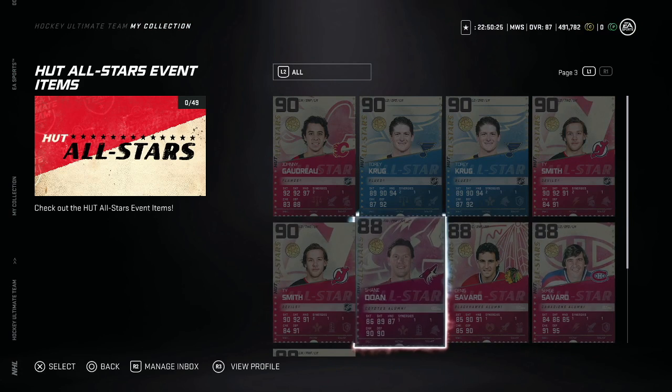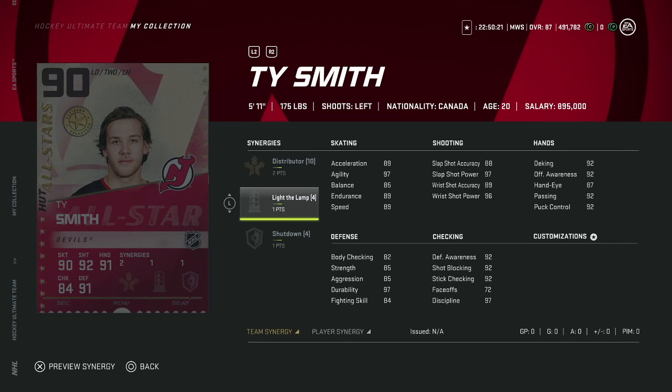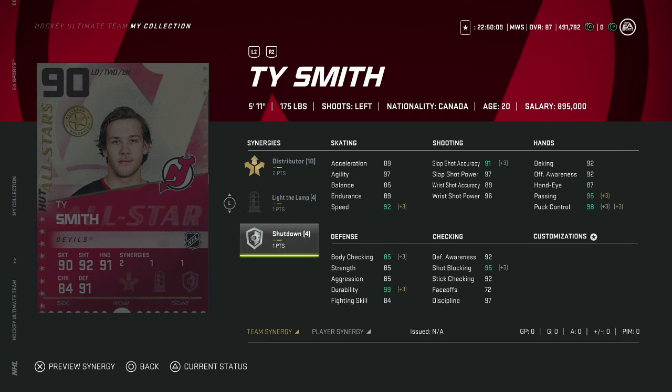So looking here first, we got the 90 overall Tai Smith from the New Jersey Devils. Sadly, this is going to be a situation like Torey Krug. He's just too small, I feel, like 5'11", 175. He's just going to get bumped off easily. But 2 Distributor, 1 Light the Lamp, not really going to care about that, and 1 Shutdown. Even with Shutdown, this just doesn't make his body checking that good. He's a nice fast defenseman, but he's just too small. I feel like it should be an avoid, honestly.